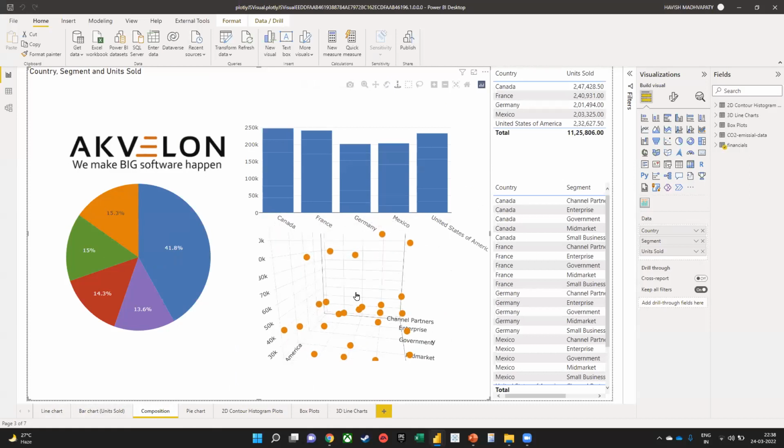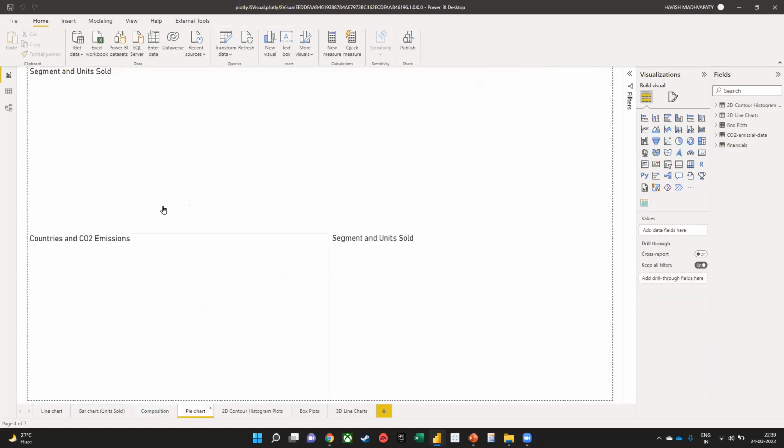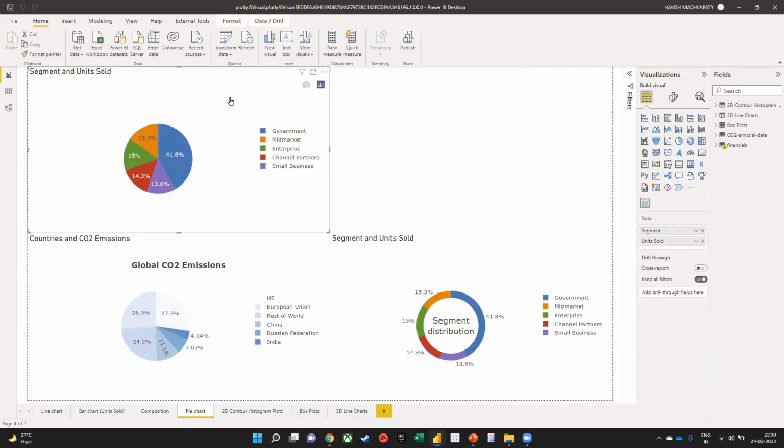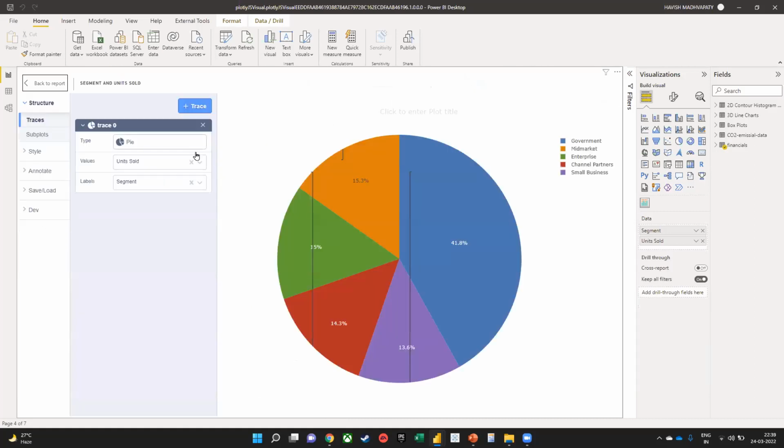And that's the beauty of Power BI. It's a platform where you have a lot of charts given to you, pie chart, line chart, area chart, etc. But if you need something even beyond that, you have R, you have Python, you have Plotly, you have everything that you require, right? So if I just show you a simple one, let's say the pie chart, which is this one, doesn't look special. It's a normal chart. I'll just click on the 3 dots and select edit. And if you notice, this is how you create the chart on Plotly, what I've done here.